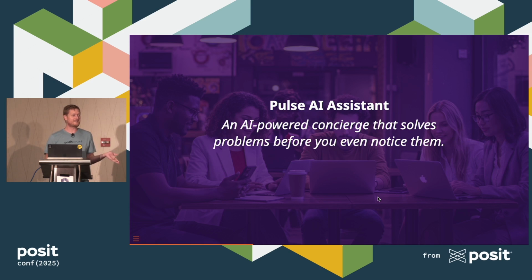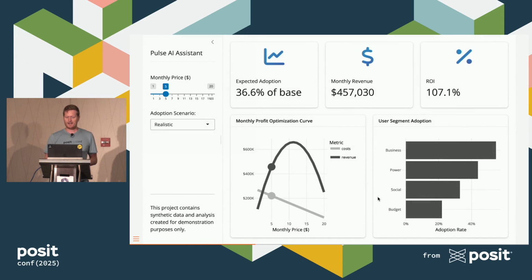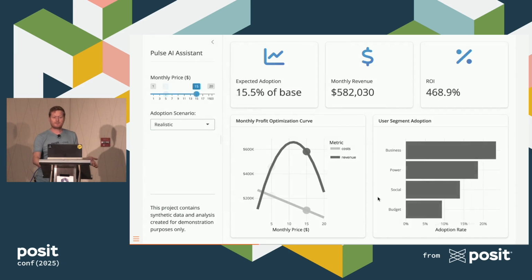As the data science team, we are tasked to figure out how much we should charge for this. So we spend a lot of time running models, writing reports, doing stats, really figuring this out. But we've seen that talk from Heather and Jacqueline from RStudioConf in 2019, and so we make a little Shiny app. So in 2025, this is what a basic Shiny app looks like. And it's nice because we have some more features, right?